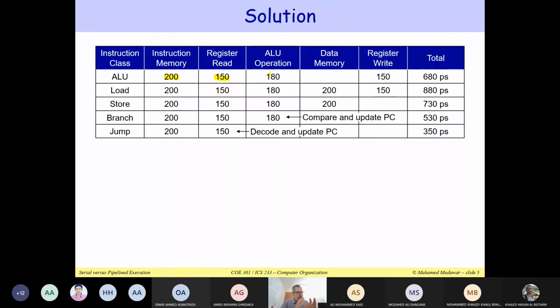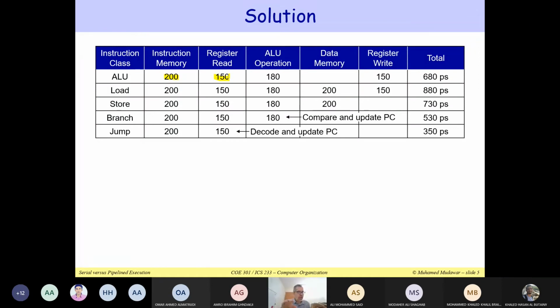I'm going to say that, okay, for the control logic, remember that inside the CPU, we have data path and we have control, right? So while we are reading from the register file, we're reading two registers, by the way, we can decode the instruction and generate all the control signals. Now you say, why did you not add the delay inside the control logic? This is a very valid question, by the way, because the control exists inside the CPU. The reason I did not add it is that my assumption is that I'm decoding and accessing the register file at the same time, in parallel.